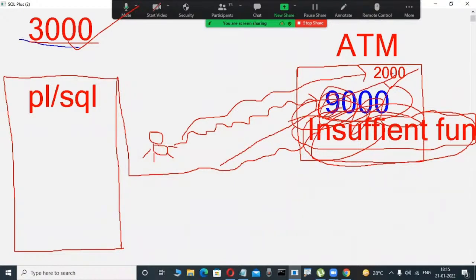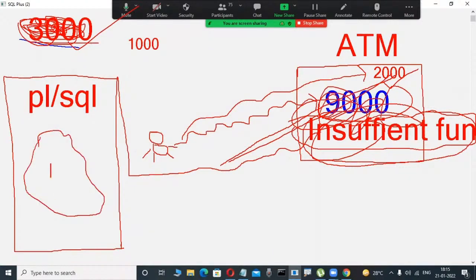Now, whenever we are withdrawing 2,000, what is the available balance now? Here 3,000 minus 2,000, that is 1,000. That I want to affect in my database. Otherwise, if 2,000 you are withdrawing and still 3,000 is available, the total banking system has collapsed, or not? Those are all the transactions, and they are written through coding only. That's why for this type of coding, PLSQL developers are required in a project.